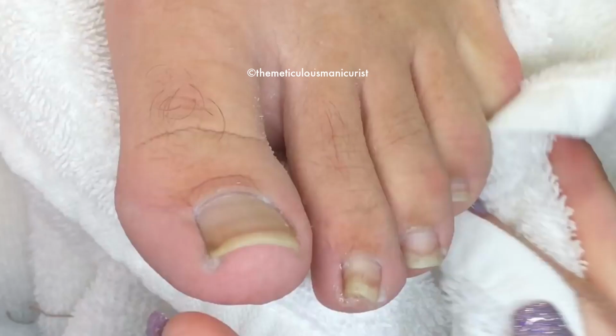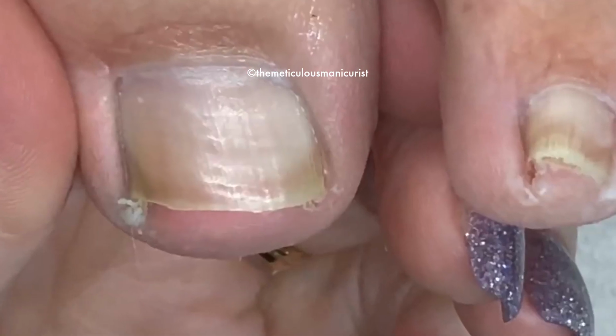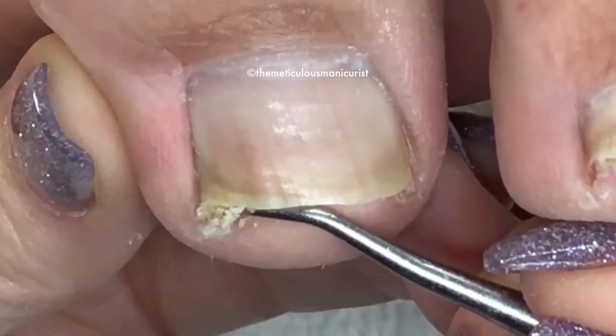If you do have a problem with your big toes, I'm going to show you how soaking your feet and cleaning out all that buildup has helped hundreds of people solve their big toe pain. So stay tuned.